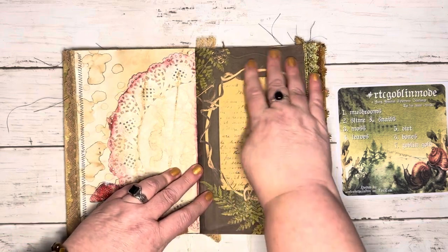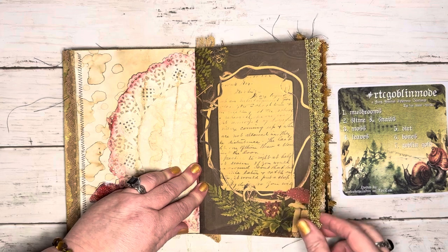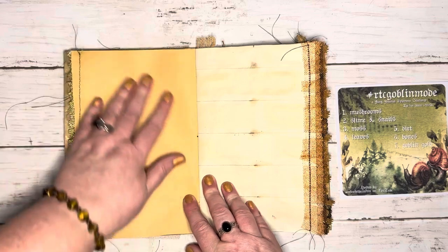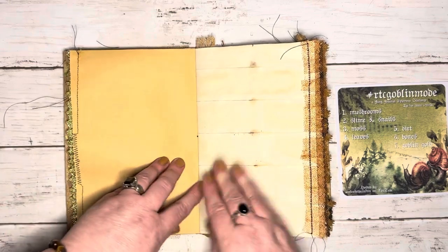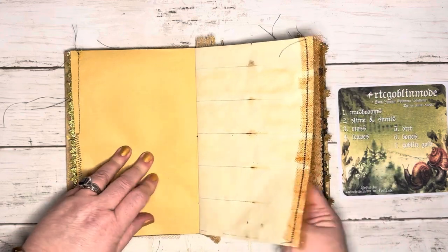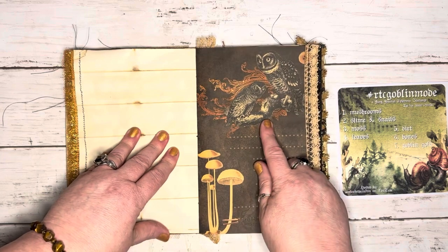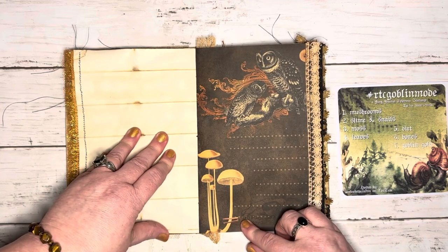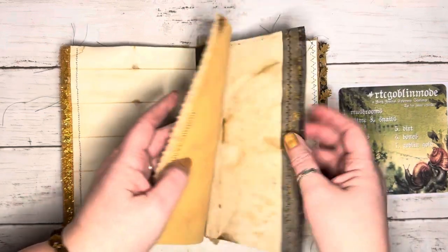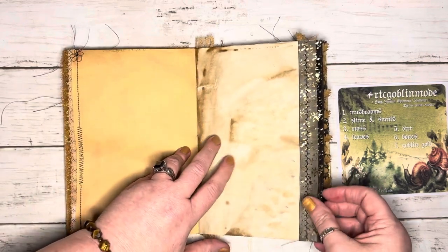Here's another one of Release the Crafton's amazing printables — look at the mushrooms, so pretty. I did print this on tan paper. There's some more beautiful trim, and there's the tan paper — I think you call it tan or brown, I'm not sure. There is some sparkly orange ruffle that I sewed on there. There's another printable — look at that owl looking down at that gorgeous mushroom, that's amazing. Some more trim on here.